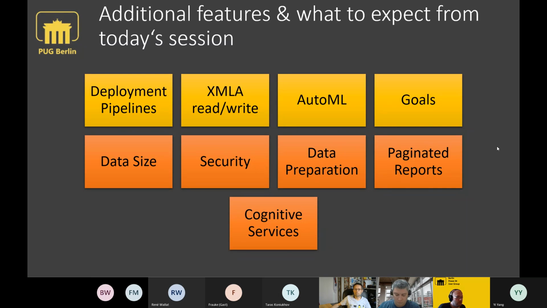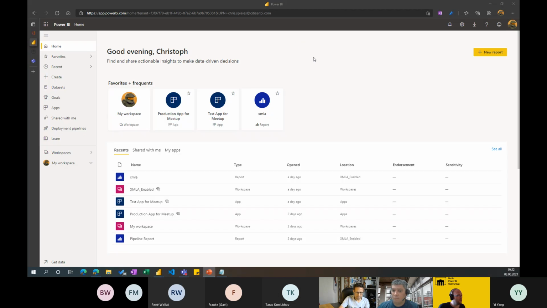Okay, this is it. And now we will go to the live demo part and I will walk through these four topics. Quick information, questions, keep them coming in the chat. Arto will keep an eye on this, and I think that after each topic we can do a small break if there are questions. Good. So with this, let's go to Power BI.